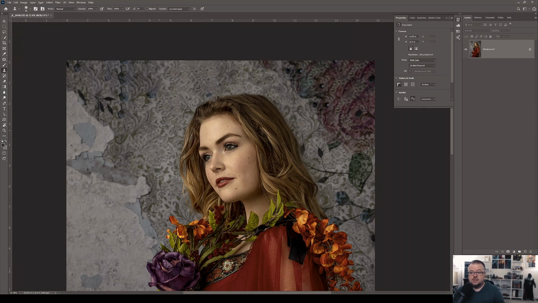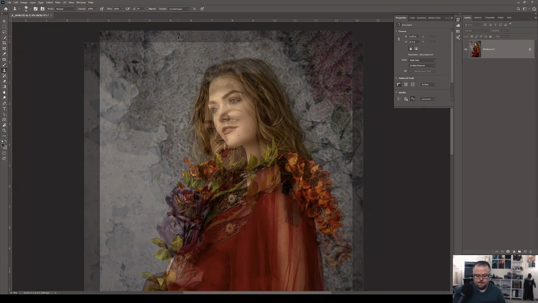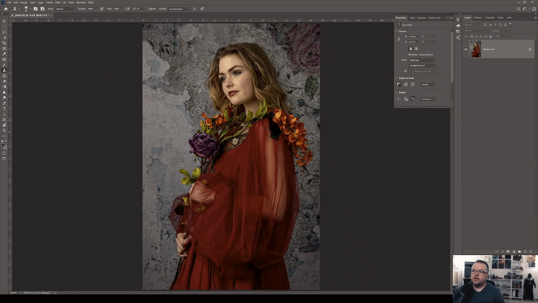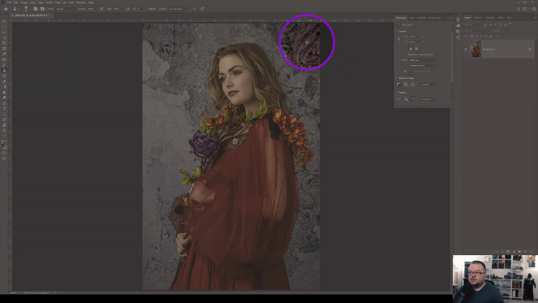The rest of the recognizable patterns, sure, I can hit Alt or Option, make a new sample area, clone in just a little bit of material right through here. Folks should not be zoomed in paying attention this much to the backgrounds. There we go. Control or Command and the number 0 to move all the way back out. Arguably, I think that little circle that I just painted looks weird, so I'm going to hit Control or Command and the letter Z to go one step back in my history. Done. Yes, there's a few little recognizable patterns in here.